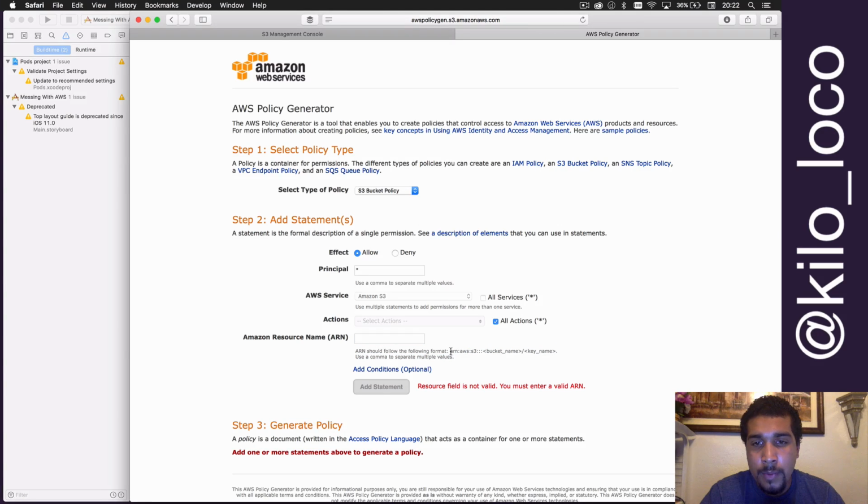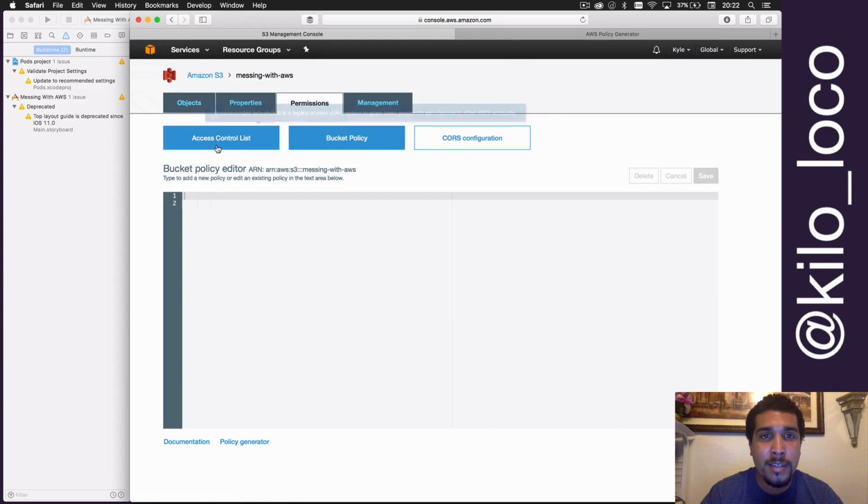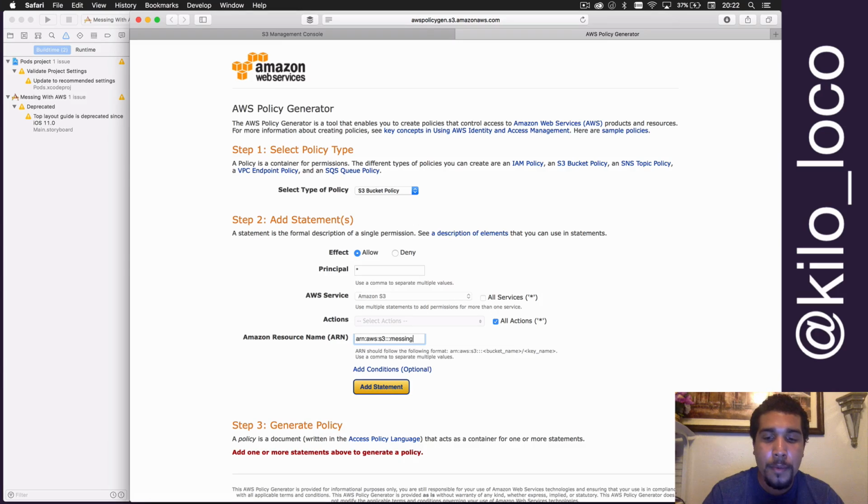So just go ahead, we're going to copy and paste this because the format's a little bit weird. We're going to copy this. Don't really understand why it's in that format. That's kind of weird if you ask me. And we're going to put in our bucket name, which is messin. Wait, what is our bucket name? Is it messin or messing? Messing with AWS. Okay, messing with AWS, and you want to make sure that's spelled correctly.